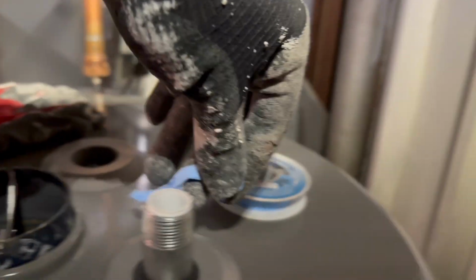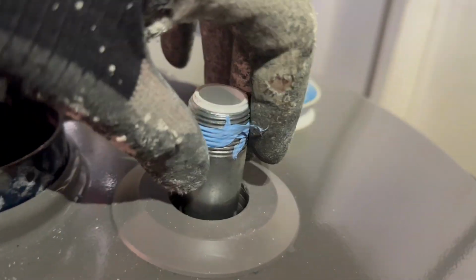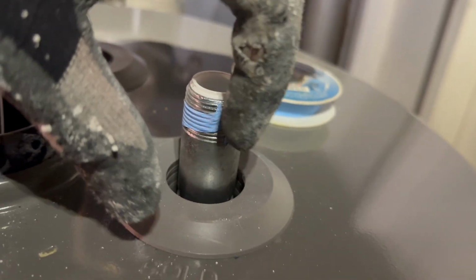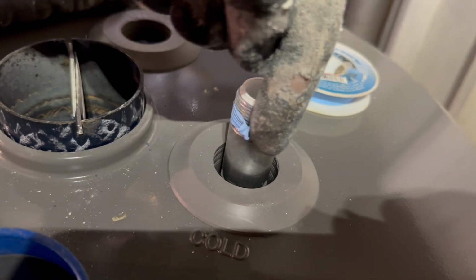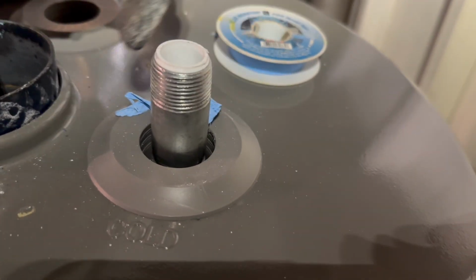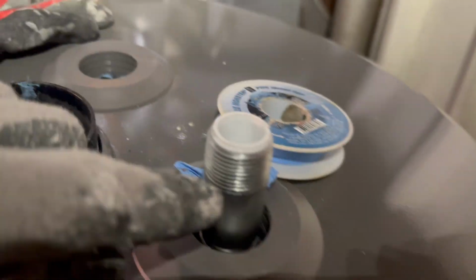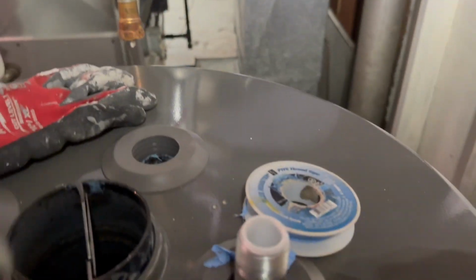So I'm starting from here, and I'll put that there, and then I'll wrap it around. Now my end point is right here. When I twist the thread on there, it's going to push that tape right off if I start here going this way, so we're going to go the backwards way. If you're going to be twisting it on this way, wrap it that way, because the thread is going to be on the opposite side of the starting thread for our line, and it won't unwind that tape as it's tightening down.